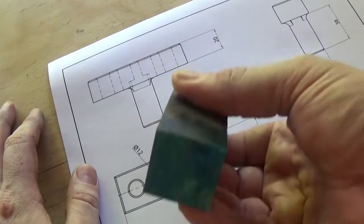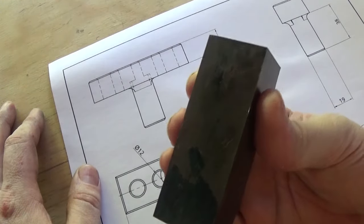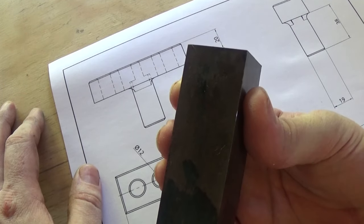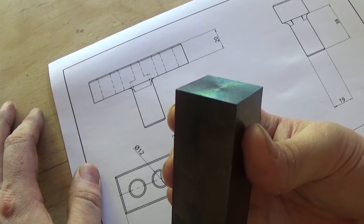So I squared up a bit of stock. I just hacksawed it off on a hot day. It's about 34, 36 again today, and set up in the forge or machined each end and put some blue on it.